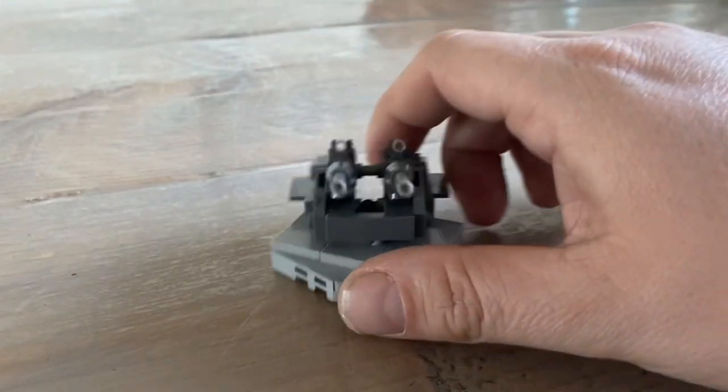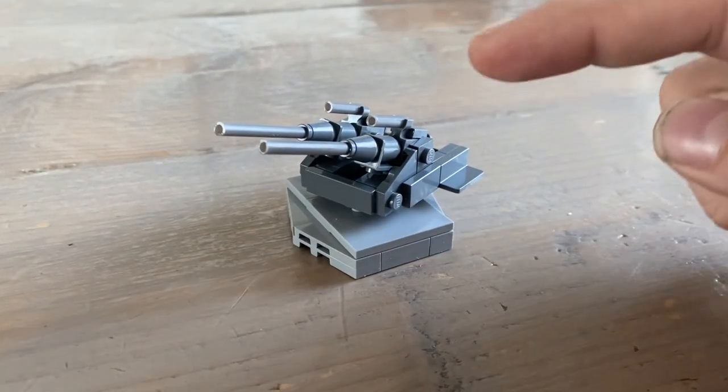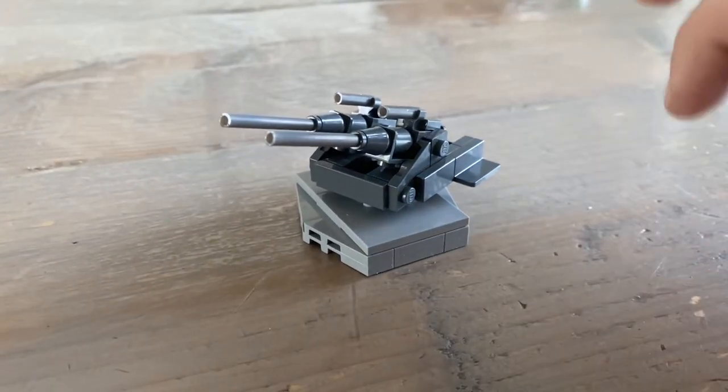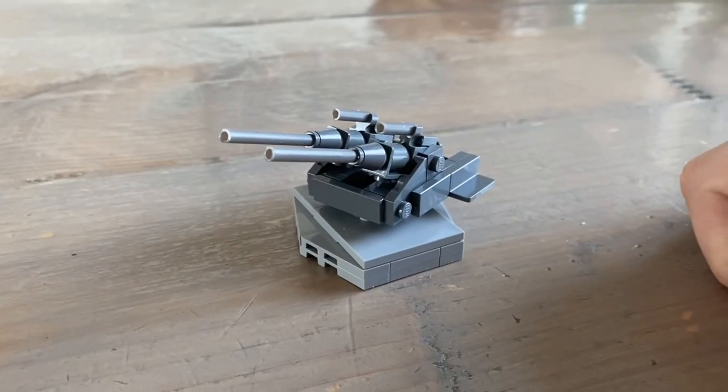So in a couple of seconds, I'm going to show you first how to build a single one with a different base under it. And after that one is finished, I will show you how to build this one.